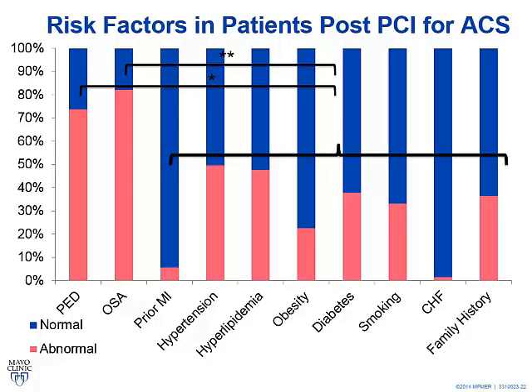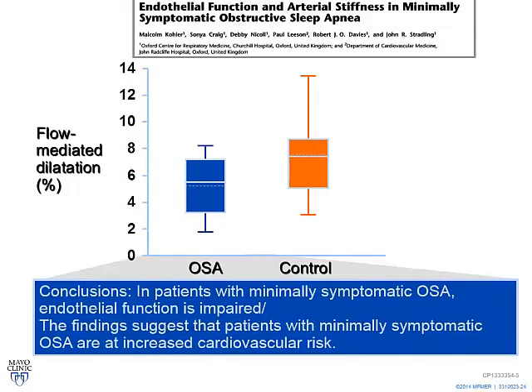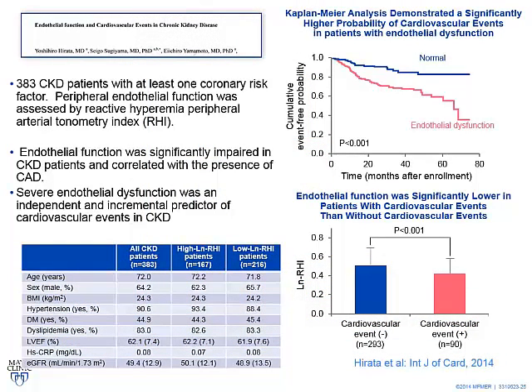The vulnerable patient with endothelial dysfunction represents not just whether a vessel dilates or constricts — it represents a multifunctional disease that can include renal failure, metabolic syndrome, and sleep apnea, and we need to detect which risk factors we're missing. Giora is going to talk about sleep, but endothelial dysfunction is sort of a surrogate for sleep apnea, and we're underestimating the prevalence and significance of sleep apnea in cardiovascular events. Similarly, regarding renal failure — a study with patients with chronic kidney disease showed that the presence of endothelial dysfunction is highly predictive of future cardiovascular events.